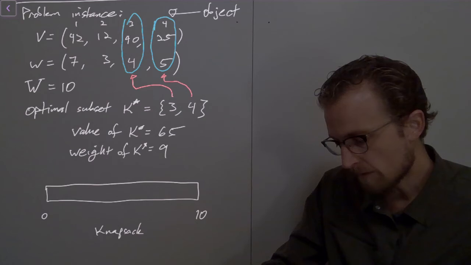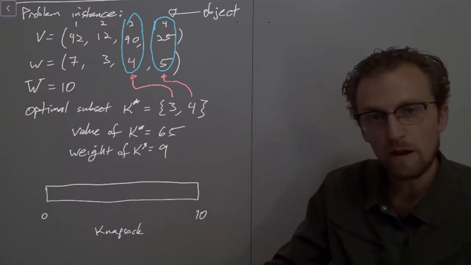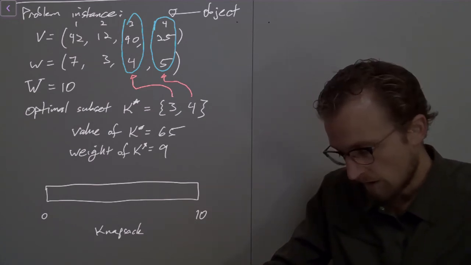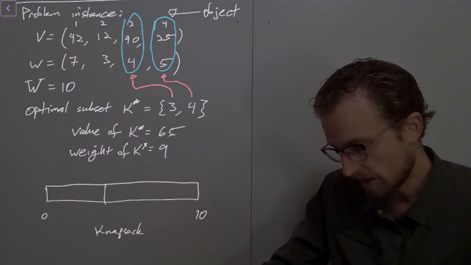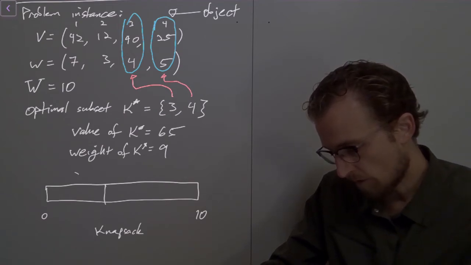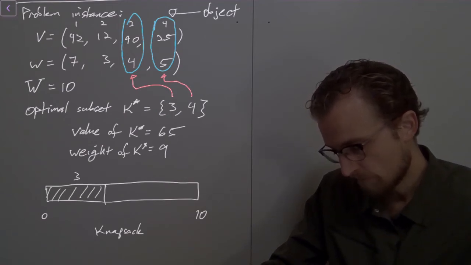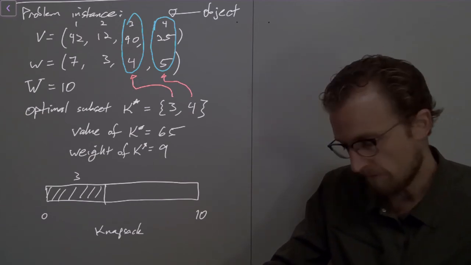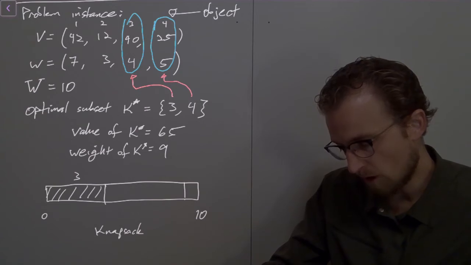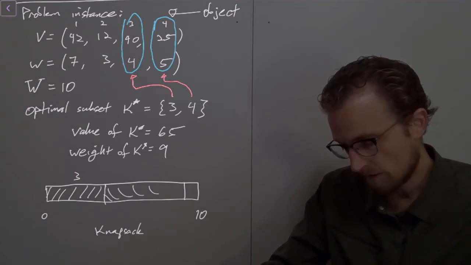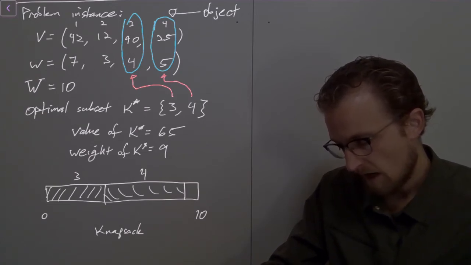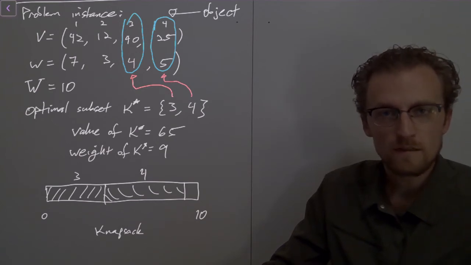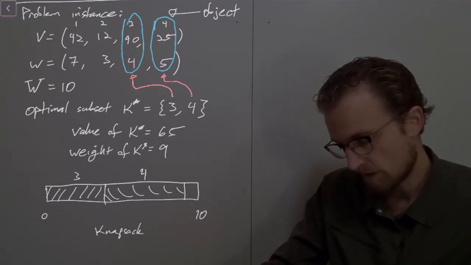And our item 3 has a huge value, and it takes up a weight of 4. And so there's approximately our 4. So here's item 3. And then our item 4 has a weight of 5, so it fills up almost all the remaining capacity. So there's our item 4. And then there's a little bit of empty space in the knapsack. Okay, so this is empty space.